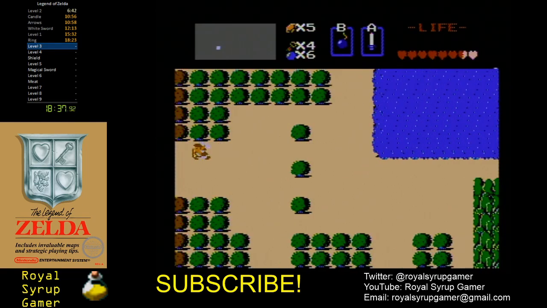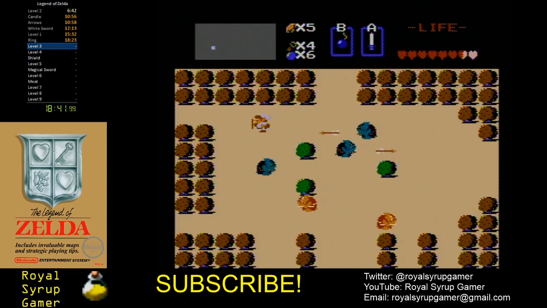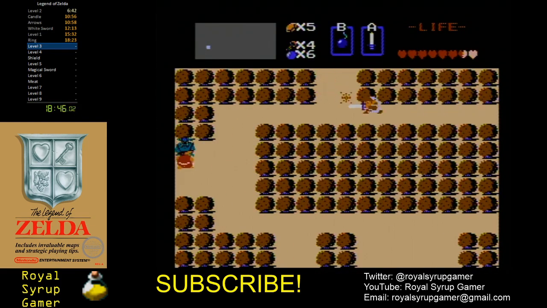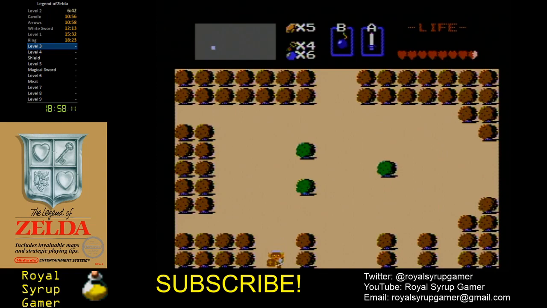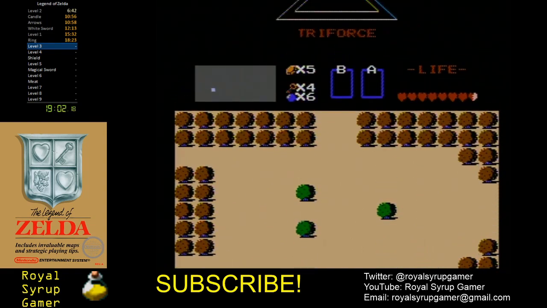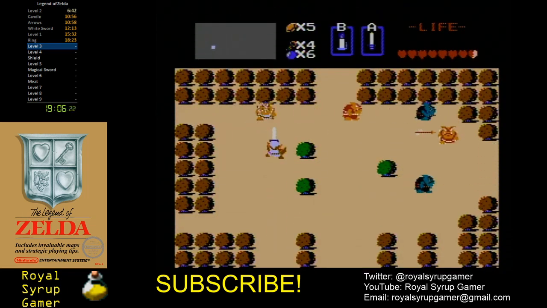So, I don't remember why I went over here. I did not need to. This is a waste of time. I think maybe I went over here trying to find this. There's a bush over here where you can burn to get rupees. I don't know what I was doing here. Wasting time. Trying to figure out which bush gives you the 100 rupees. I figured it out later.